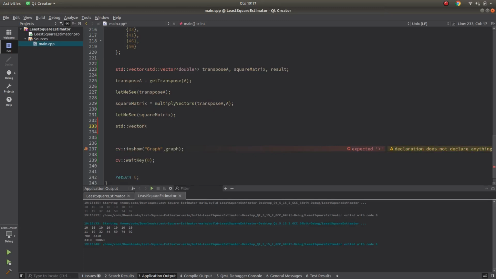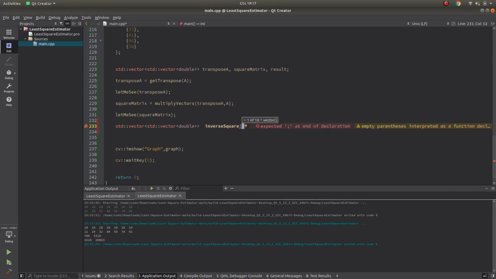Okay, first of all, let's define it. That will also be double type, and the name will be inverse square.